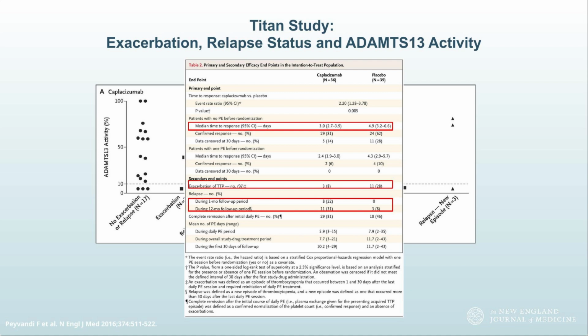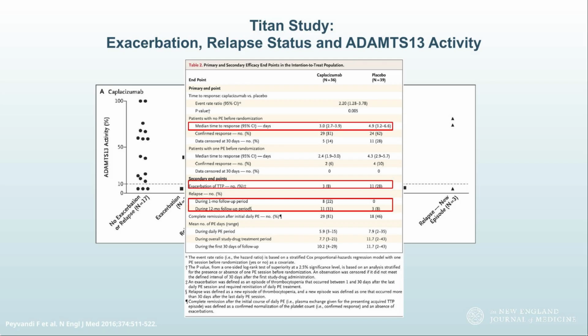Exacerbation occurred anytime between days 1 and 30 after the last plasma exchange, so it's possible that the caplacizumab was just stopped too early. Importantly, the relapse rate shown here was before there was the formalized definition of exacerbation that we now know is within the first 30 days of the last plasma exchange and before recovery of the ADAMTS13 activity. Patients were analyzed even if they had ADAMTS13 activity less than 10%. So, like I said, we see this in practice: if caplacizumab is stopped too early, patients are going to have an exacerbation.